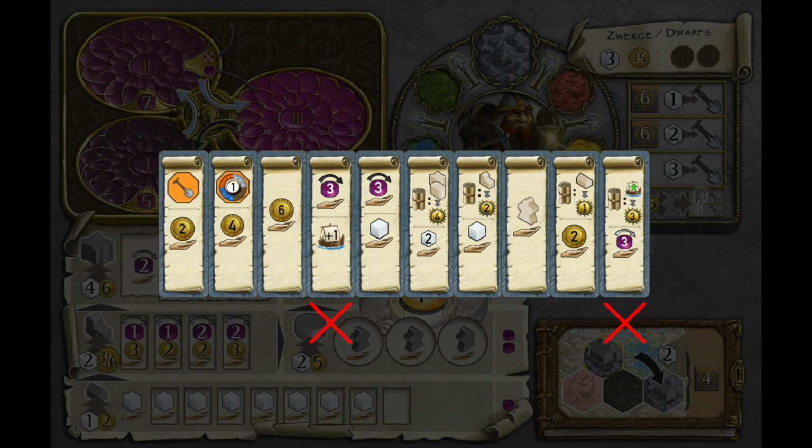Dwarves would benefit from bonus cards that provide workers, as obviously workers are very useful for their tunneling actions. And also the trading post scoring bonus can, if you're going to be leaving some more trading posts on the board, provide a few extra points for those trading posts. The trading post scoring bonus card, which is bonus 7.